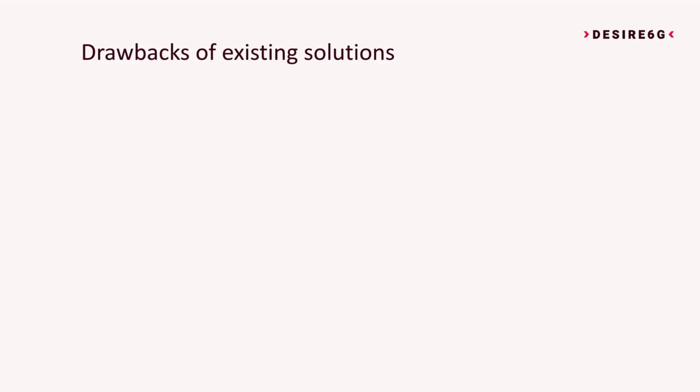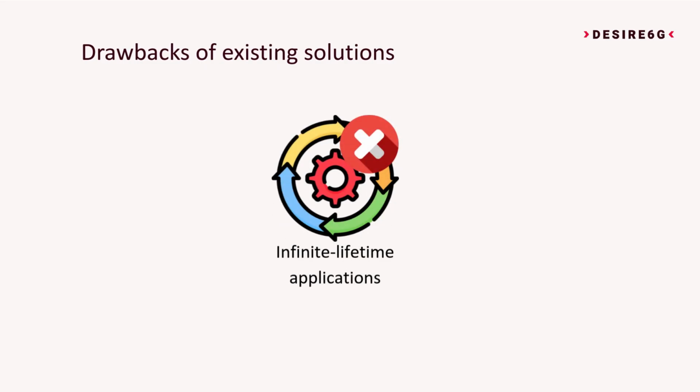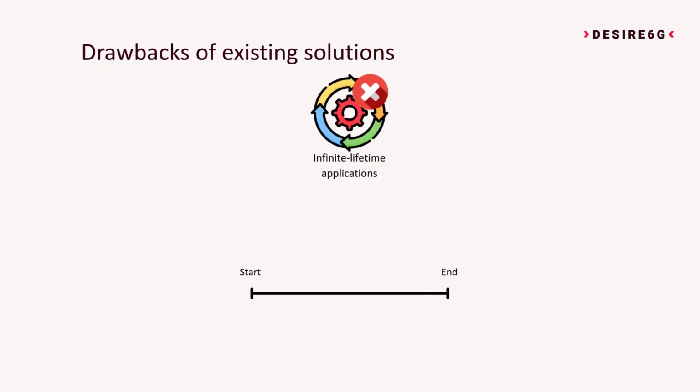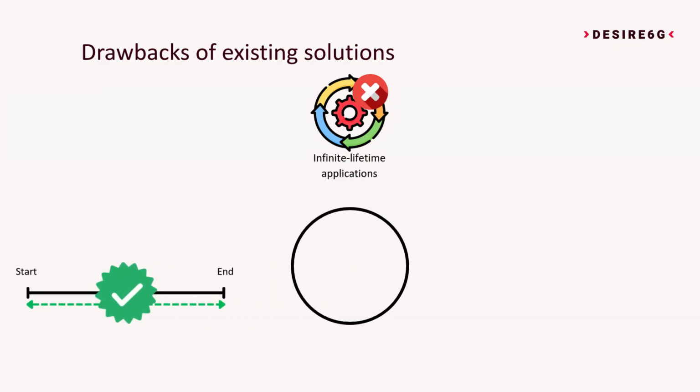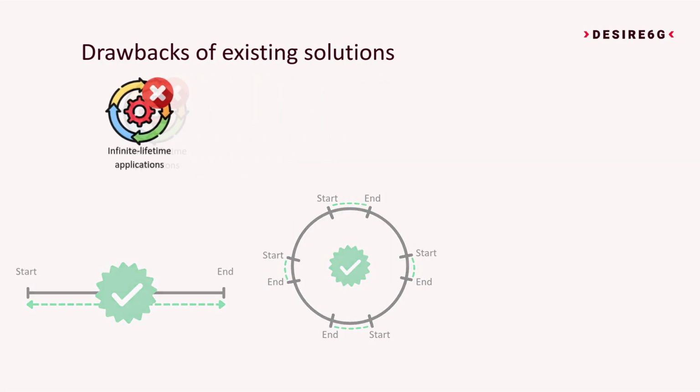First, some of them can't recover runtime information from infinite lifetime software, which limits their applicability in long-running or critical systems. These tools typically require a defined start and end point to generate meaningful performance metrics. As a result, when a program runs in an infinite loop without a clear termination, it becomes difficult to measure its performance accurately. Our approach addresses this by inserting checkpoints within the program's loop, allowing us to measure the time between checkpoints and analyze their frequency.